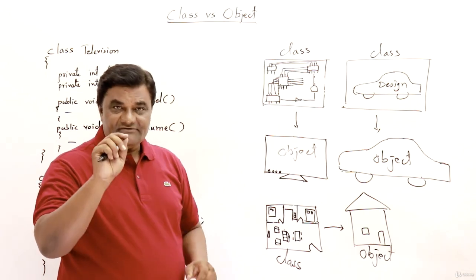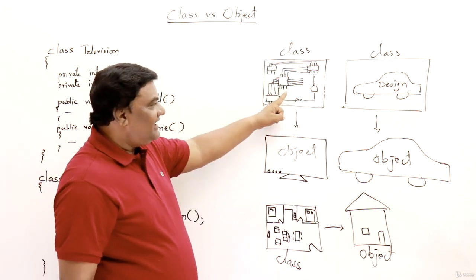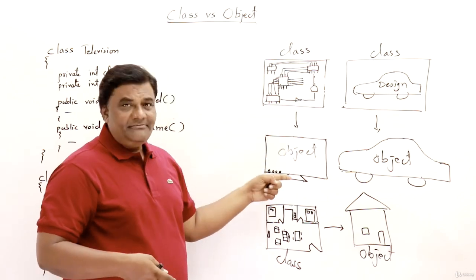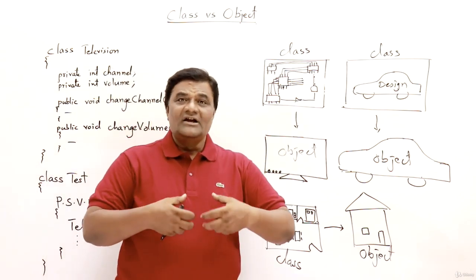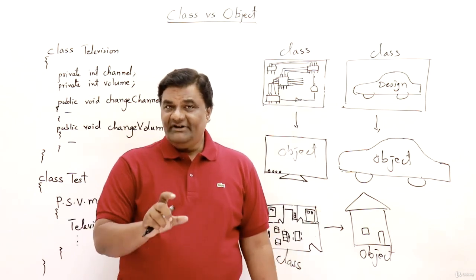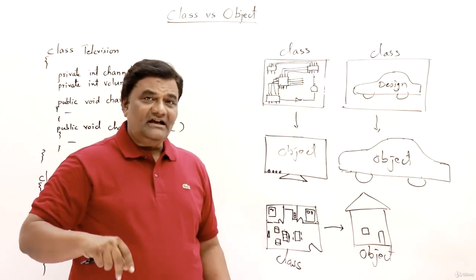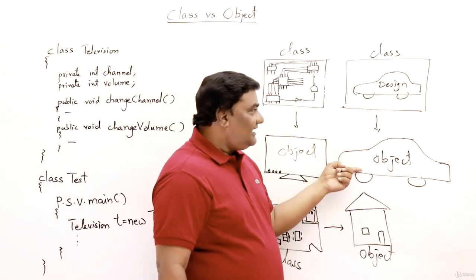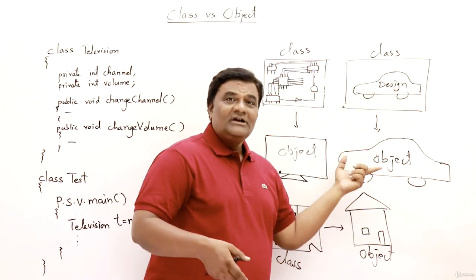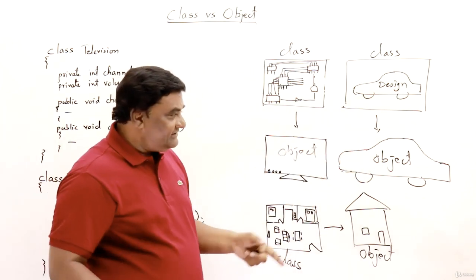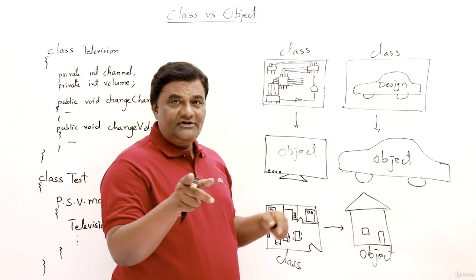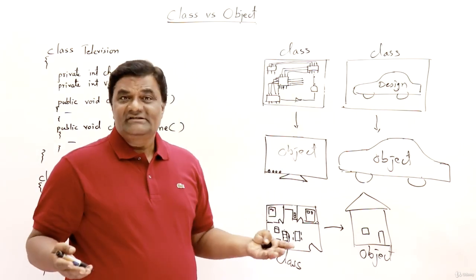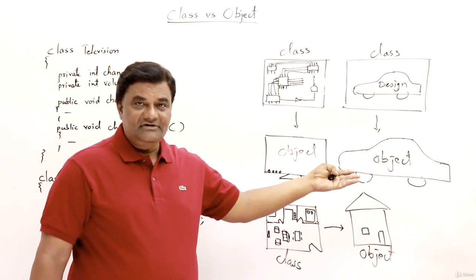Now, class versus object, one more point. If you have one class, one design, then I made one television. Can I make many televisions from that same design? Yes, for a single class, you can have many objects created or manufactured from the same design. So one class can have many objects. You can create as many objects as you want. Like you want a car, create a car from this design, one more car from the design. Now if you are a customer, you want to buy this, you place an order, a car is manufactured and given to you. So upon a design, many objects can be created. This is what we find in real life.